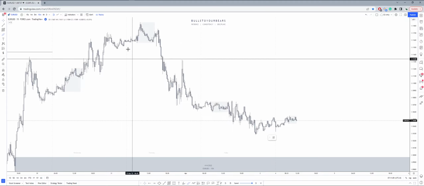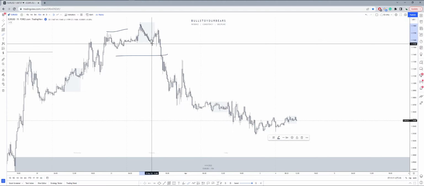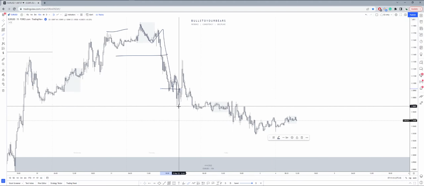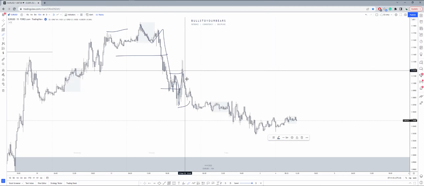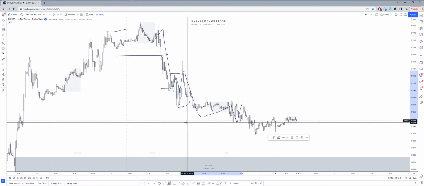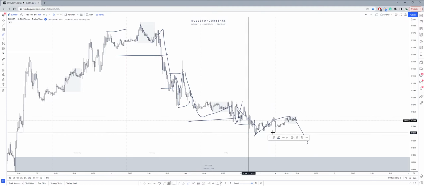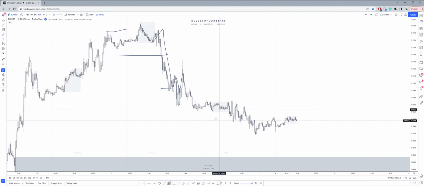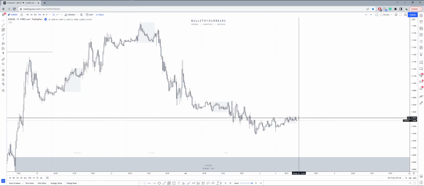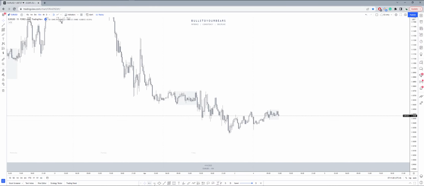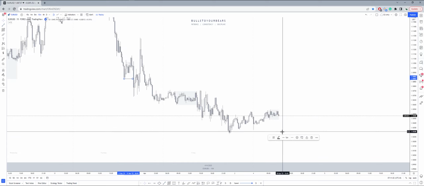like I mentioned, it came up, choch, pulls back, bearish break of structure, swept liquidity, break of structure, pulls back, break of structure over here, pulls back, now hoping to break structure somewhere around here. So apologies if my markings are a little too messy. Okay, let's start marking them out.